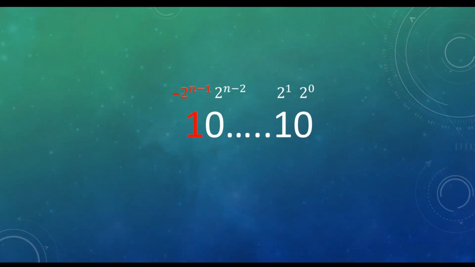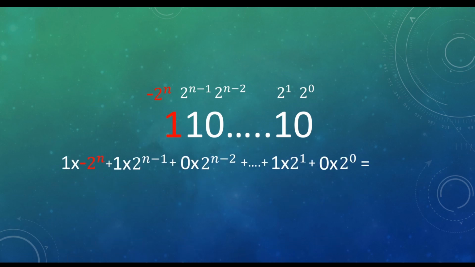Let's spend 1 minute to understand why it will always work. We want to show that when the MSB, the most significant bit, is 1, also meaning that we have a negative number at our hands, if we want to extend the bit size of the number by adding another 1 to the left, the overall value of the number will be maintained. So when we do that, we have a new MSB which will now carry the weight of -2 to the power of n, and the older MSB now will have the weight of 2 to the power of n minus 1. If we use the same formula as before, this is what we get.